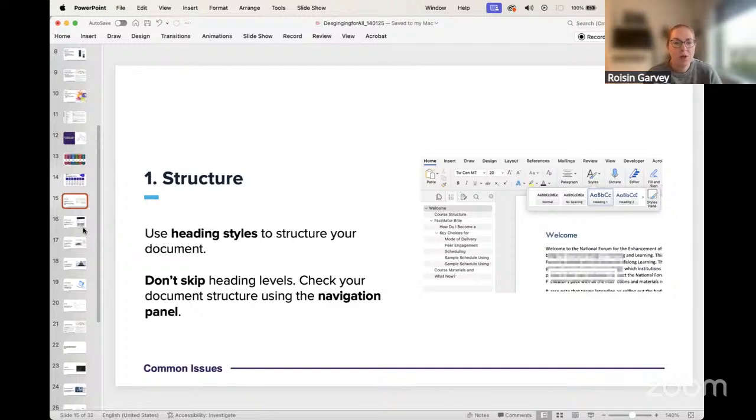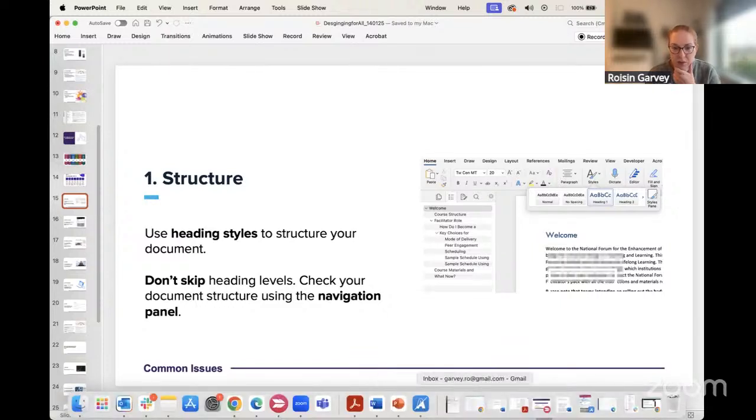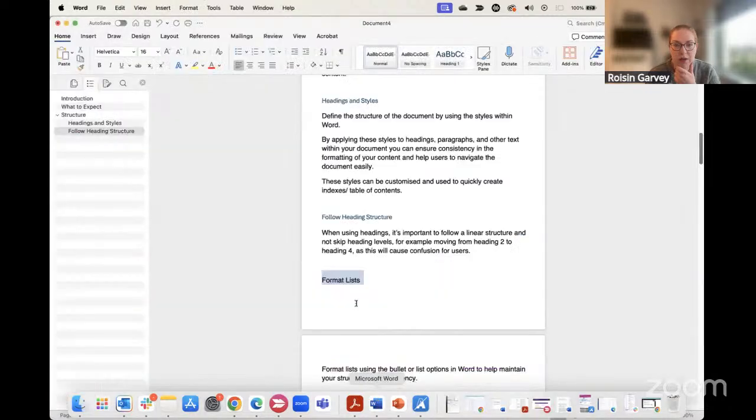One nice way of checking this is to use the navigation panel within Word. That can be really helpful to show how you're structuring it. It just makes the content easier to digest, easier to understand for people. I'm just going to jump over quickly into Word, if you'll just excuse all my apps that I have open.